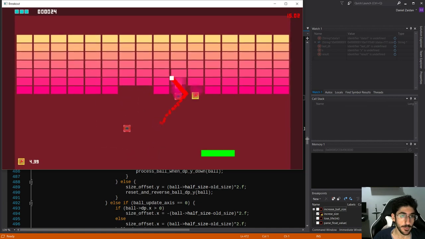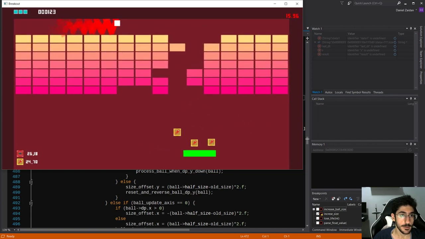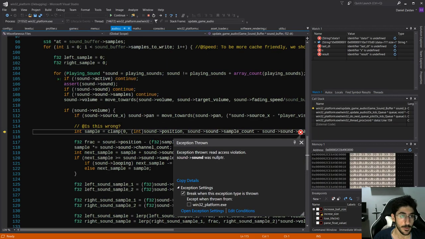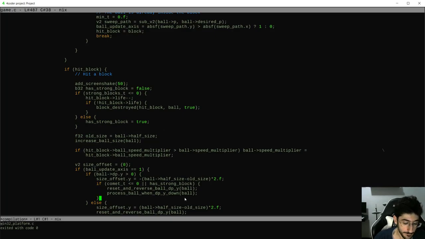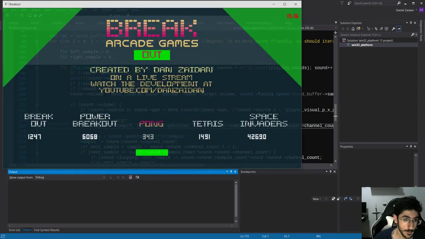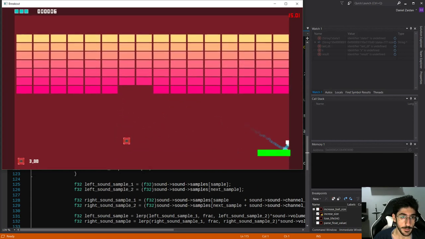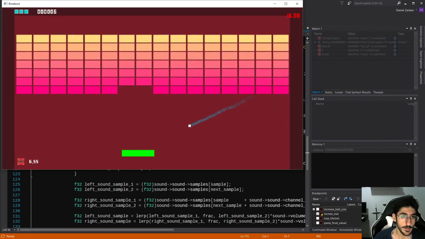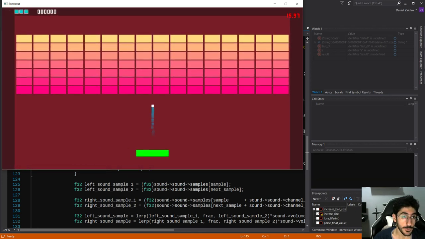Well, let me try some random things. So, random comet looks good. Comet with a strong block. Yeah, the sound is crashing. We have to take a look at that. Probably today. But I'm going to change the way sound is processed a bit. Let's see. Strong block looks good. But now we can't get the comet. We have to get a strong block and then a comet immediately. Let's see.